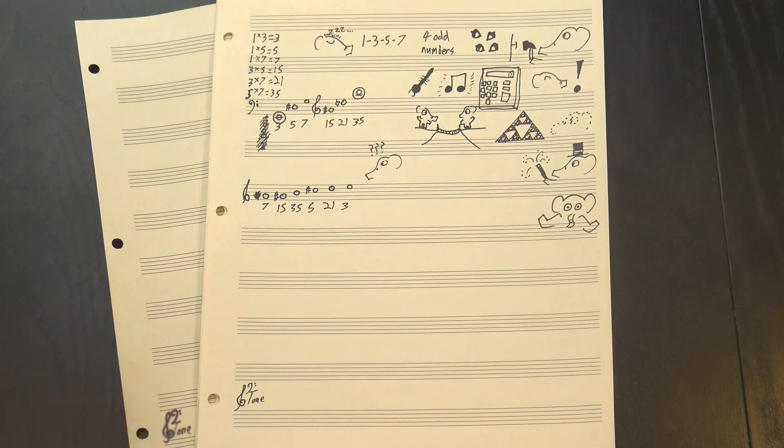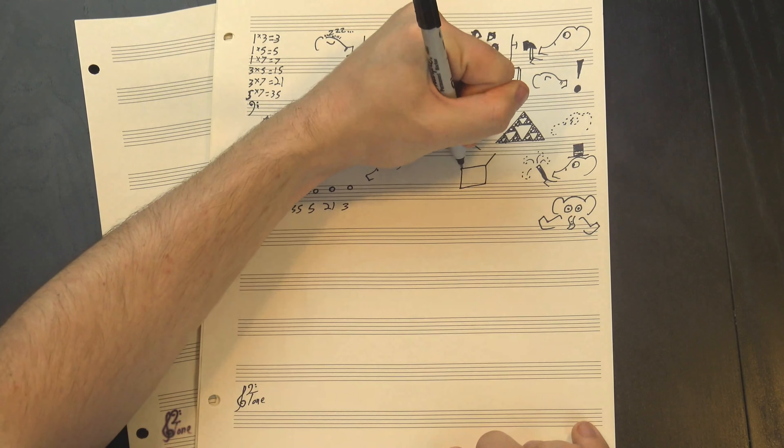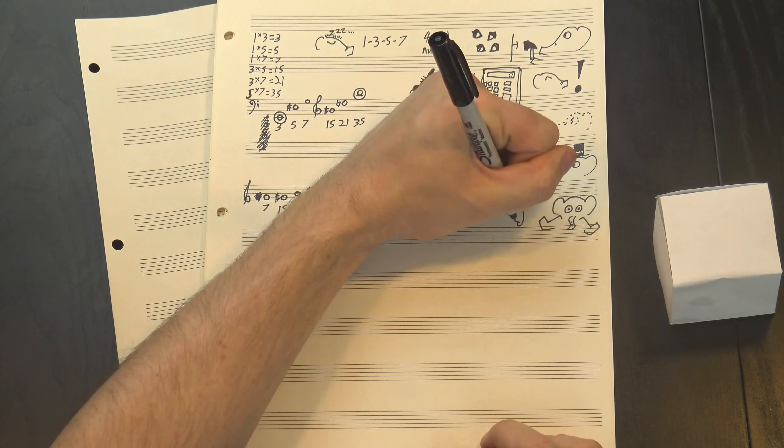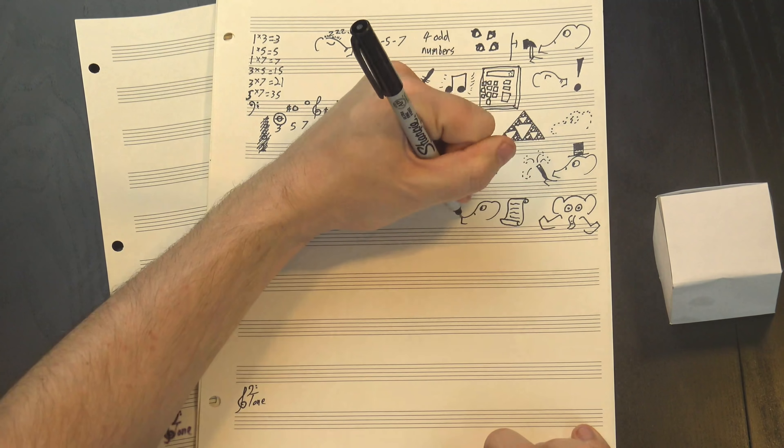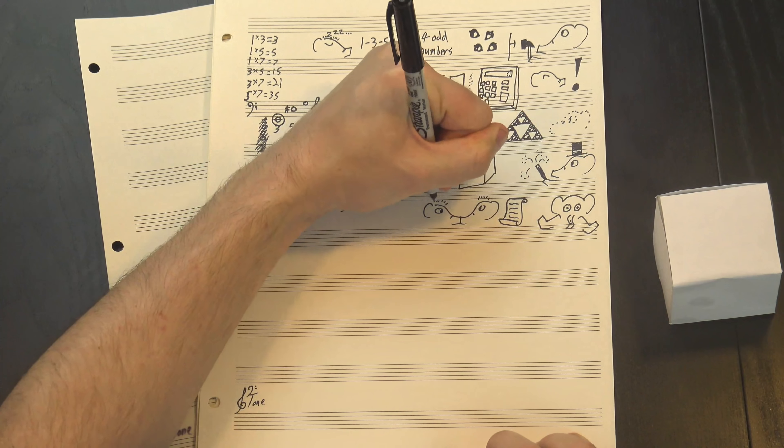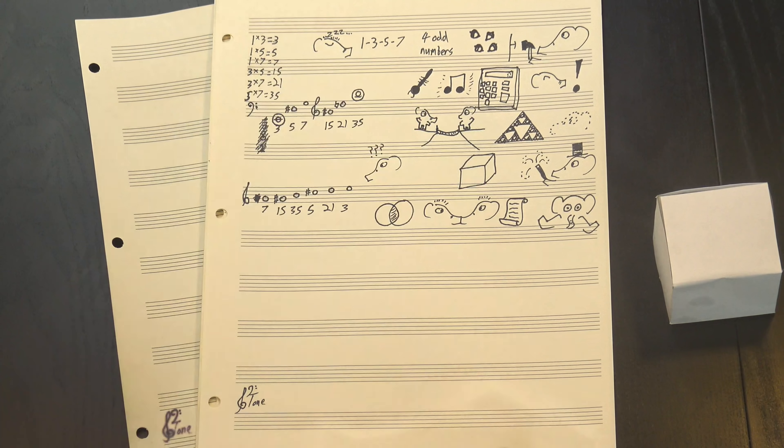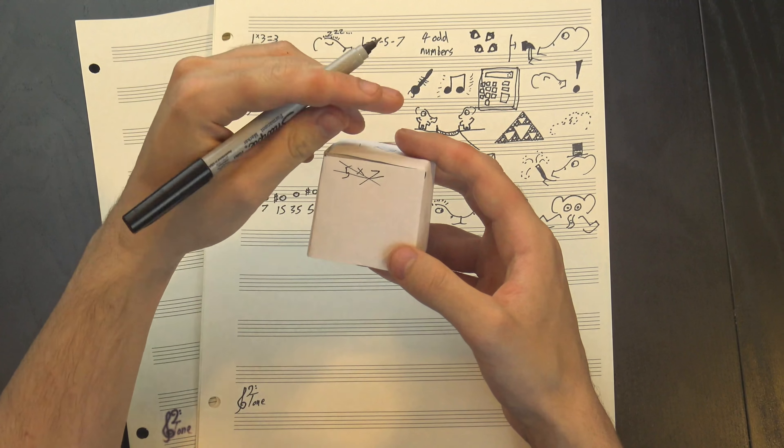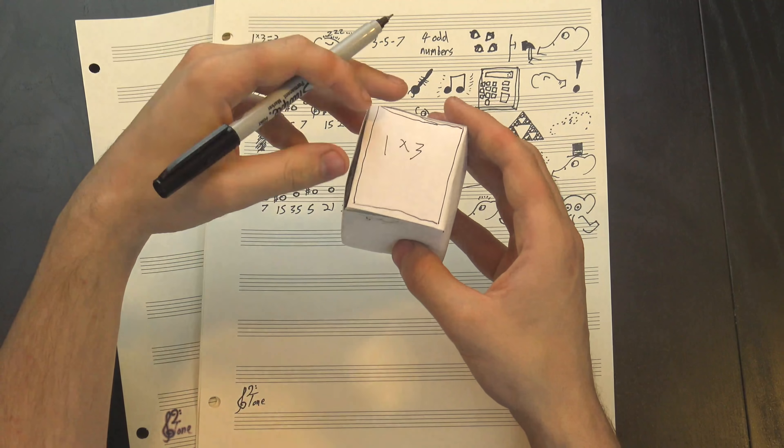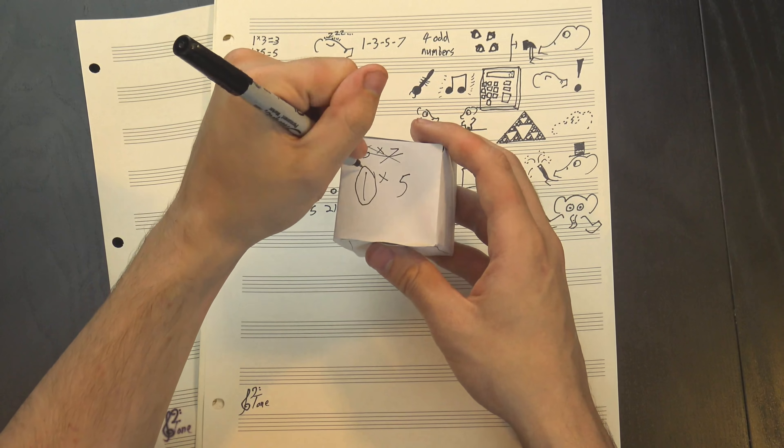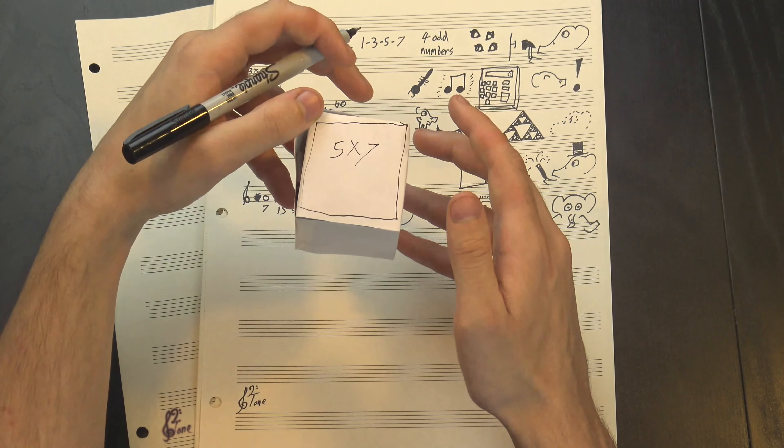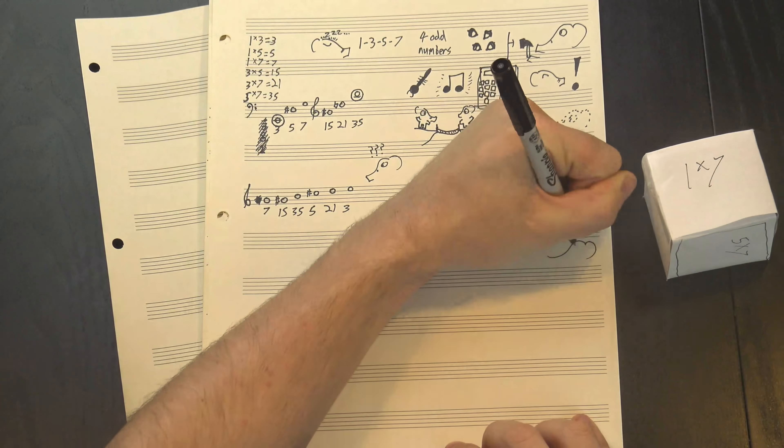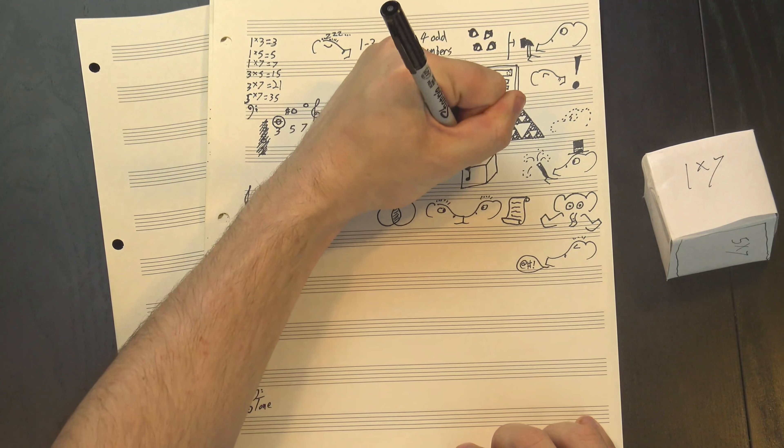From here it starts to get a bit hard to follow along on a flat piece of paper like this, so it's time to get 3D. I'm gonna take this paper cube my brother made and try to put our notes on it. But we can't just put them anywhere—there are rules to this. If two sides are touching, we want those two notes to sound consonant together, which means they need to share a factor from our seeds. So if we make this face our 1×3 side, then we can't put 5×7 here. It has to go on the opposite side, where it doesn't share any edges. 1×5 can go here though, because it shares a 1 with this side and a 5 with this one. Then we can fill in the rest, and we've got ourselves a three-dimensional map of consonant tonal space, which is kind of a mouthful, so I'll just call it a tonality cube.